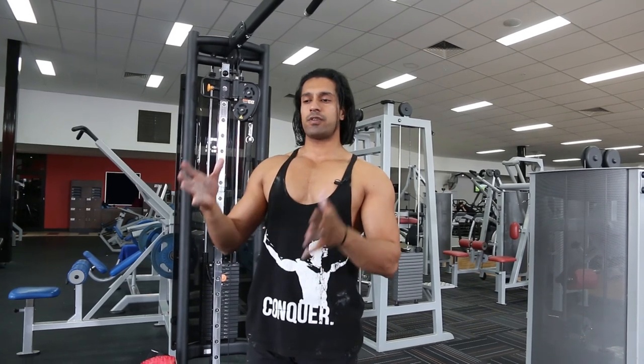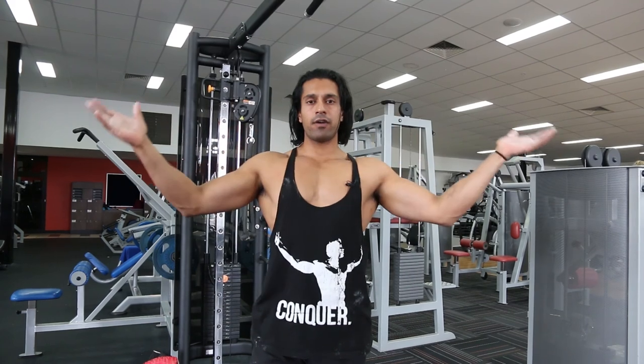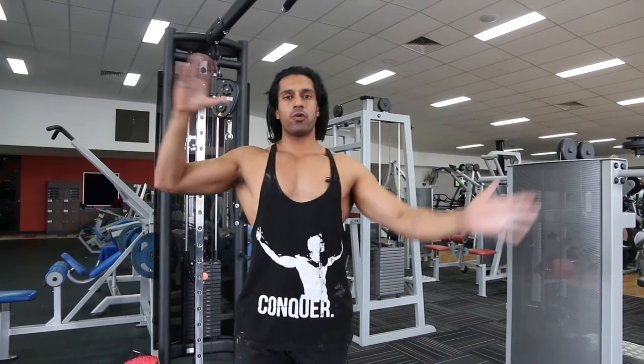So you need to be doing some sort of chin-ups, a narrow grip or a wider grip. If you go for a narrow grip, it works on your thickness. If you go for a wider grip, it works on your width. So let's do this exercise.